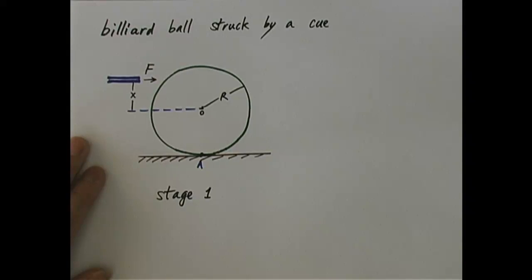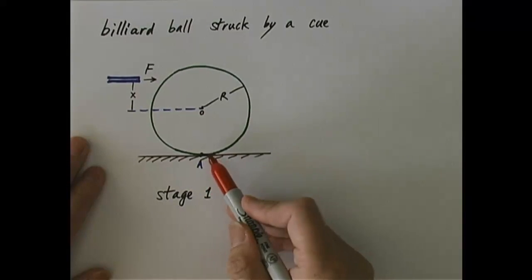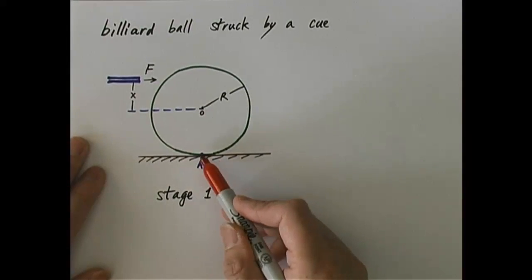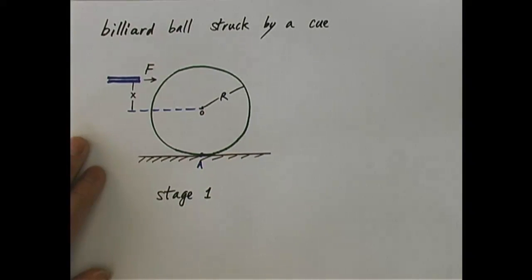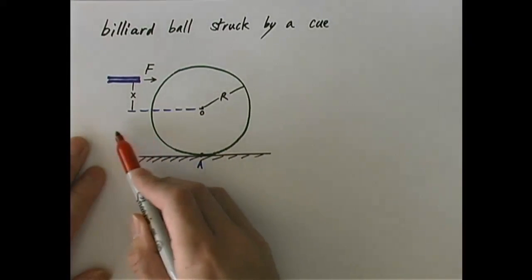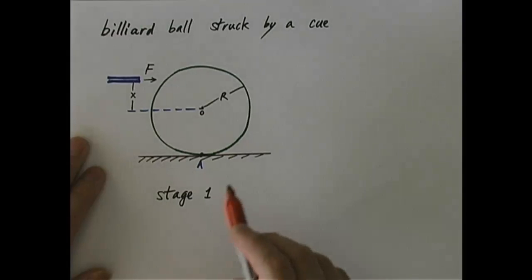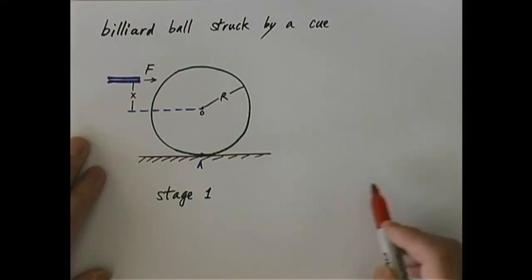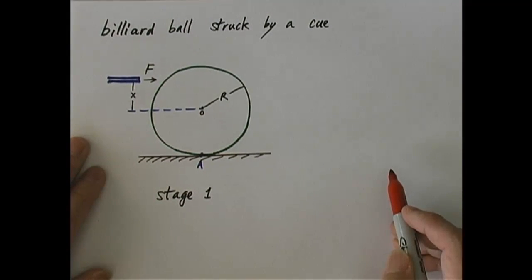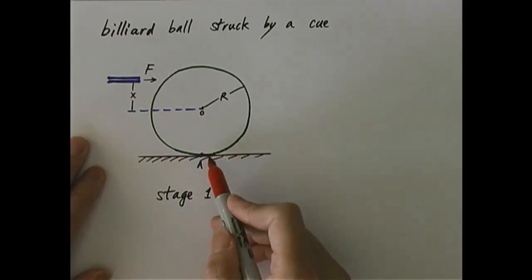Actually, there is an external force, of course, otherwise it's not going to accelerate forward, and that force must be from the only suspect, which is the table. So the table must give it a forward push. How come it's doing that? Well, we can investigate that. But as a matter of fact, if you strike it very low, say here, then after the collision you are going to see the ball moving forward, but it's going to slow down before it settles into pure rolling, and that means there's a force pushing it backwards.